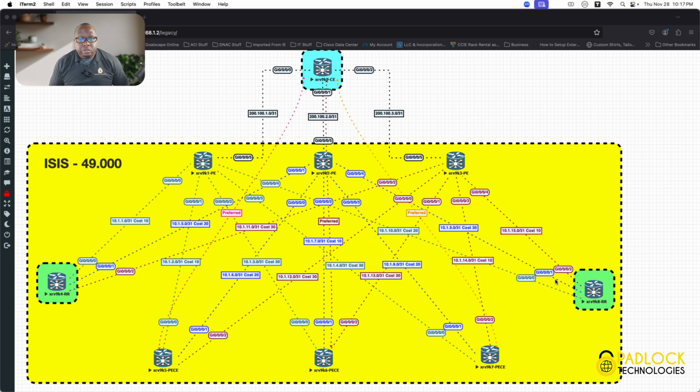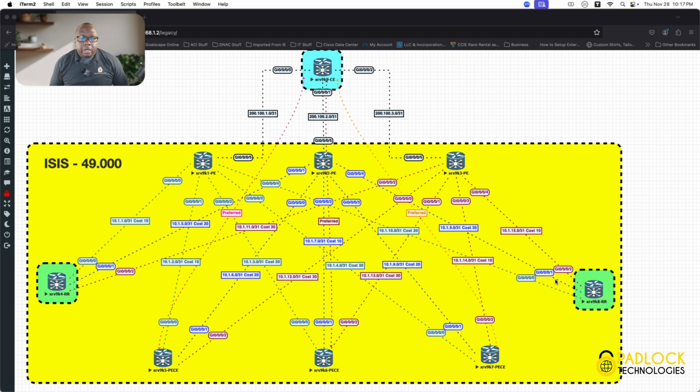It can produce suboptimal routing because it's going to give you the best path according to the route reflector's point of view, not the individual PE's point of view. And you can end up going to a router that's not close to the entry point or anywhere near the entry point because the route reflector said that was the best path.